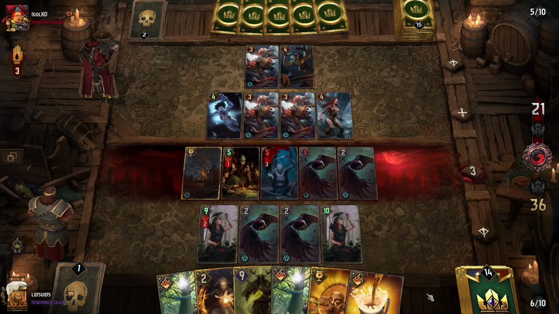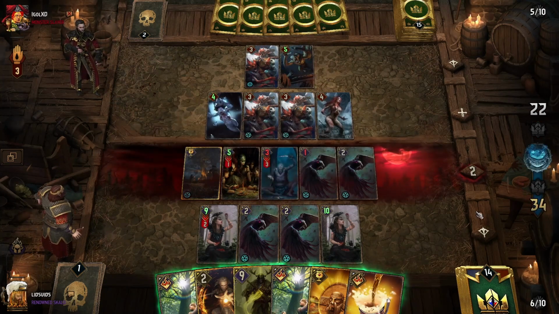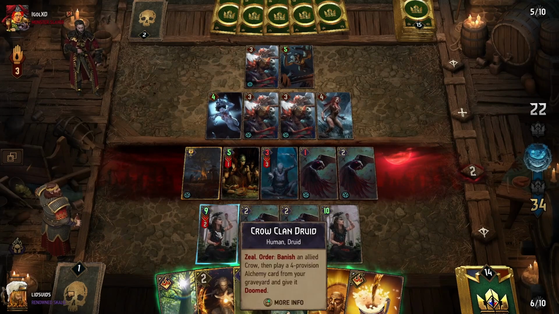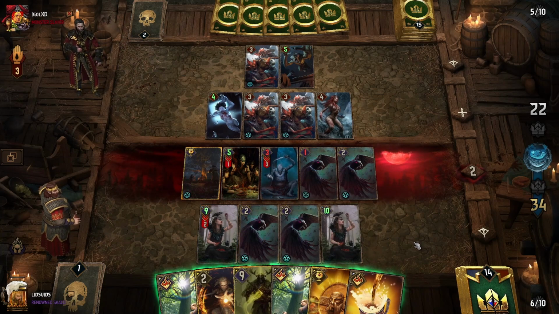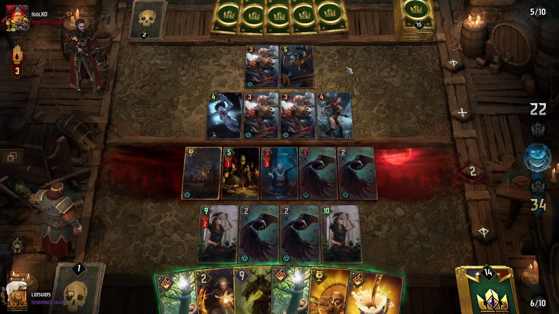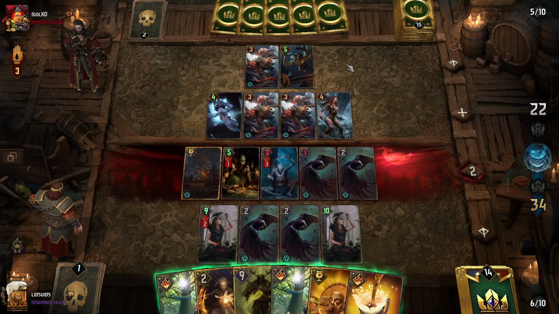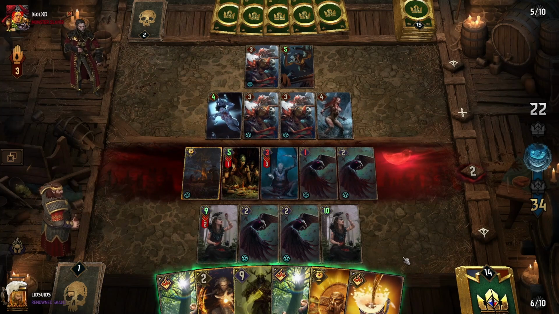Okay, we might consider passing here. Let's just see how the numbers add up, because we're up by 12. We are going to lose 3 points to bleed. So we're going to be up by a little less than that, and basically we're daring them to score that many points in one turn. Is that possible? So they, remember, have already played one more card than we have here.